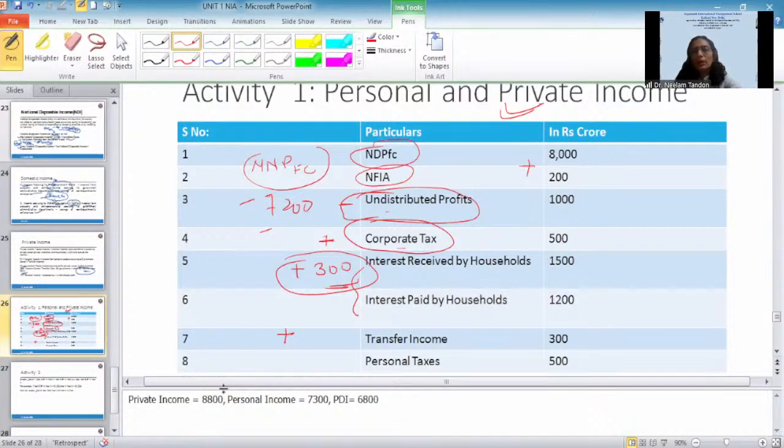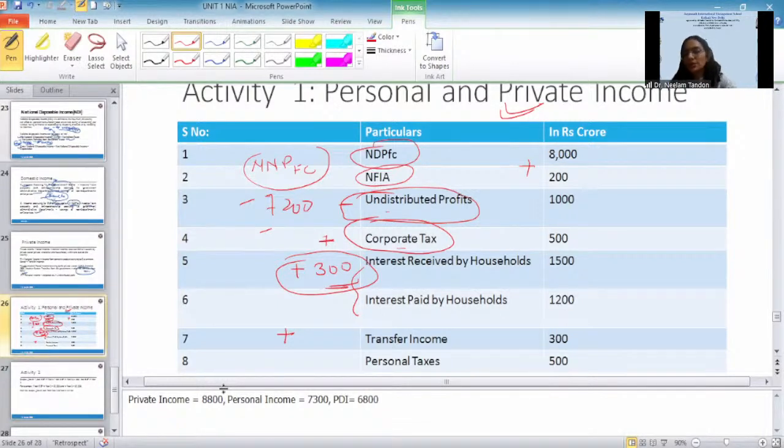You need some time to understand concepts. Once the concepts are clear, just make a flow chart. I'll also try to make a flow chart and share with you. Once you have a flow chart, it makes it easy to understand. So these are the subsets. We can move from national income to private income to personal income to personal disposable income, isn't it? So these are the factors which you have to remember. Do please keep it in mind, corporate tax and undistributed profit.